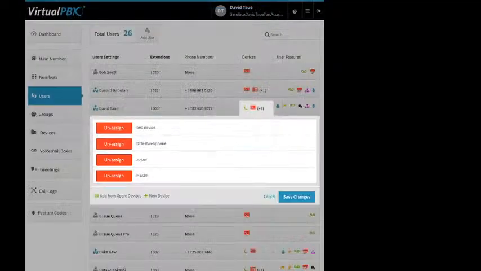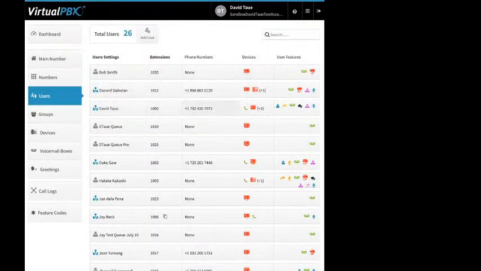When you click on save changes, what the system is going to do is send an email to this person saying, hey, you have a new soft phone, here's your login information. And then they can download the app to, say, their Android or iPhone. If you wish to use the desktop version of the app, so for Mac OS or Windows, there is a license fee for that. It's listed, I believe, at $39.99 in the web store. So you would need to pay that first, and then we can create the credentials for you.